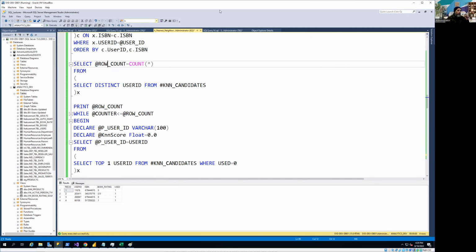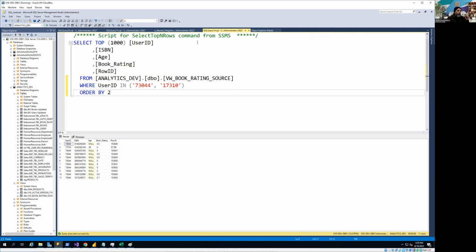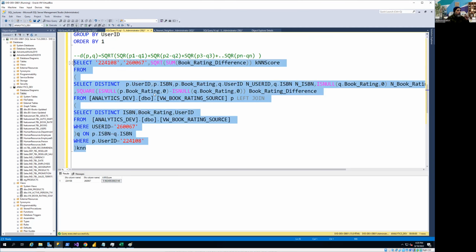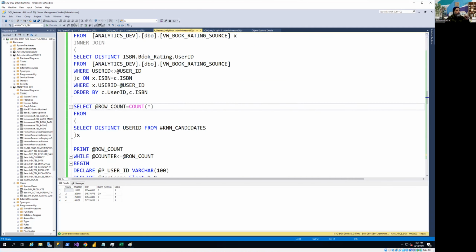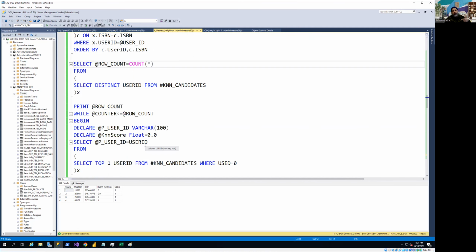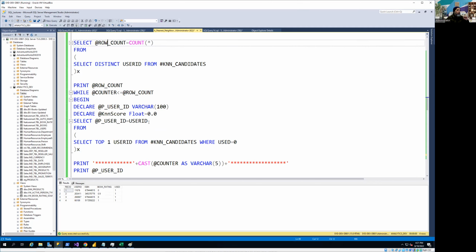And if you remember my model equation, or my model script that I have discussed in the previous video, now I'm going to run it, because I've already seen it is calculating my KNN score correctly. All I need to do is get the user from that list, which I'm getting into the candidate list, and I need to iterate to calculate the KNN score, right? Which is pretty simple, a single loop.